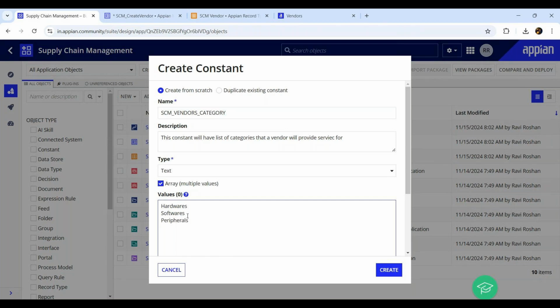Peripherals will combine your stationery as well. We can have a vendor for medicines, or we can simply call it medicals. And what else? We can have cleaning services, right? Cleaning services. What else could a company hire for?